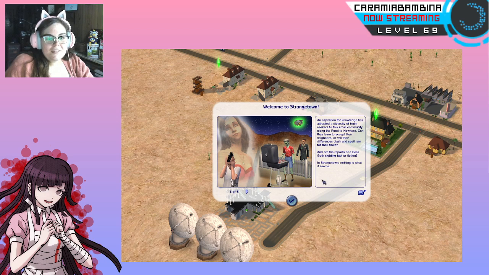Alright, so let's maybe read a little bit about Strangetown. An aspiration for knowledge has attracted a diversity of truth seekers to this small community along the road to nowhere. Can they learn to accept their neighbors, or will their differences clash and spell ruin for their town? And are the reports of a Bella Goth sighting fact or fiction? In Strangetown, nothing is what it seems.